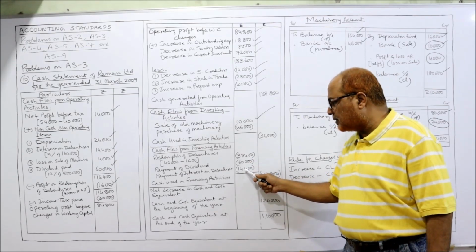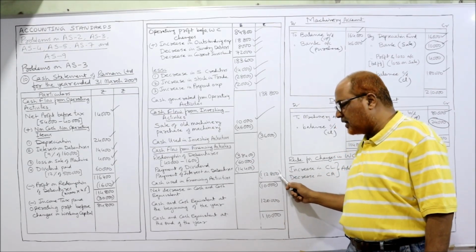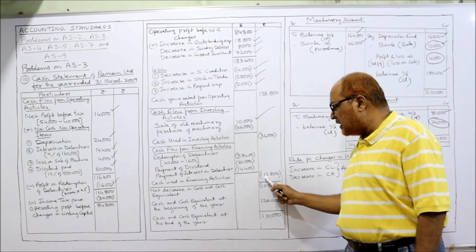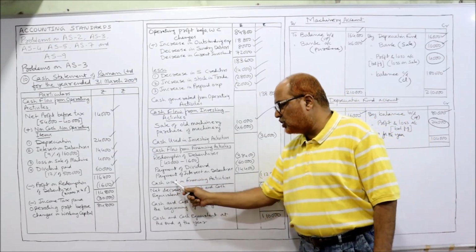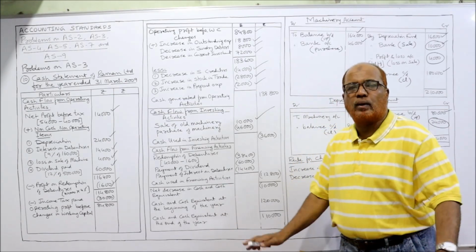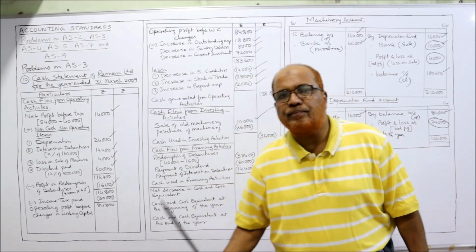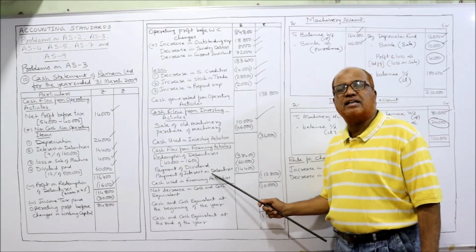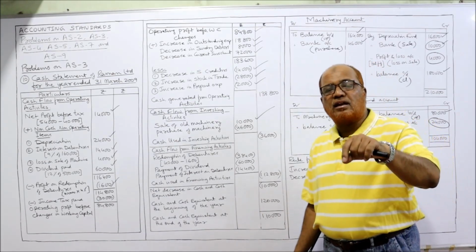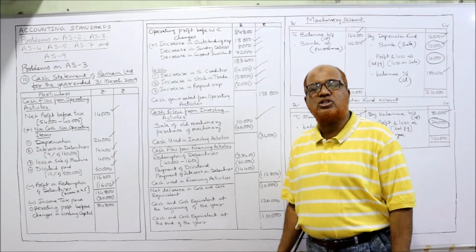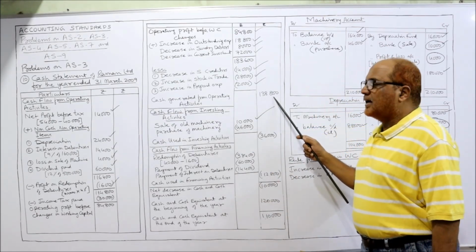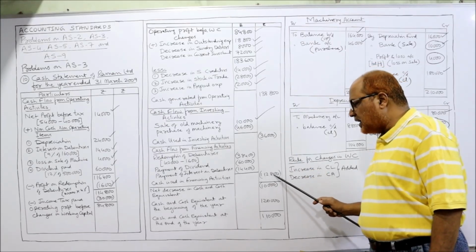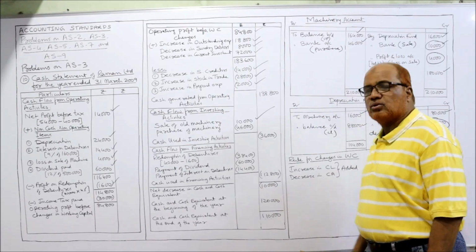Take the total of these three items, you'll get 1,12,800 in bracket. Minus 38,400, minus 60,000, minus 14,400. You'll get minus 1,12,800. This is the cash used in financing activity. Over. So three activities completed. Cash flow from operating activity, cash flow from investing activity, cash flow from financing activity. Now we find out net increase or decrease in cash and cash equivalent. 1,38,800 minus 36,000 minus 1,12,800. You are getting minus 10,000.